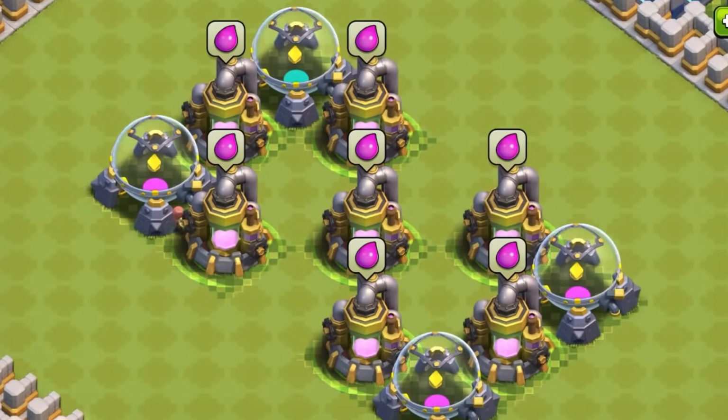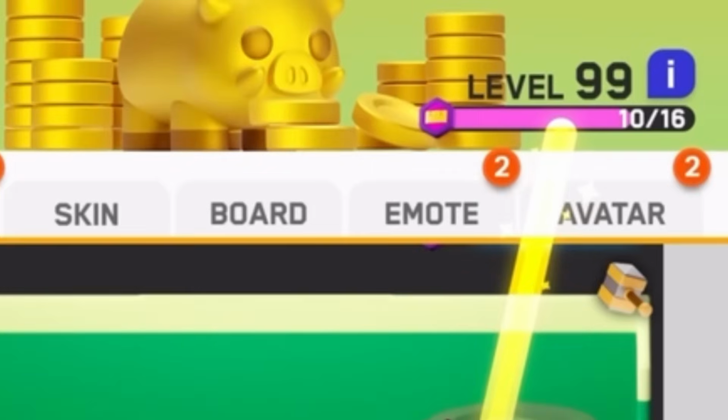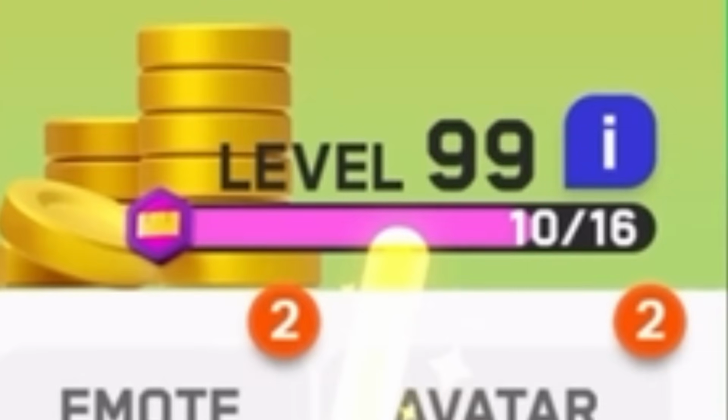Next, I'll explain the piggy bank, which is confirmed to be giving resources every X amount of hours. Think of it like the elixir collector from Clash of Clans, where you collect elixir every few hours to spend on stuff. Looking at the top of the gallery, you can see your piggy bank here, and it says level 99 and 10 out of 16 epic shards. Epic shards are probably a placeholder, so don't pay much attention to it.